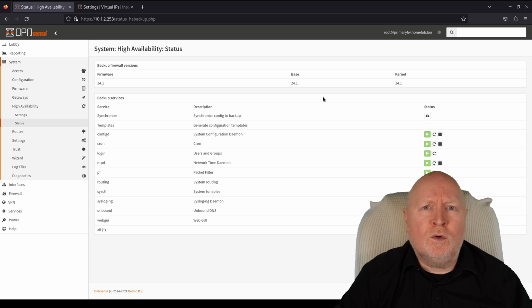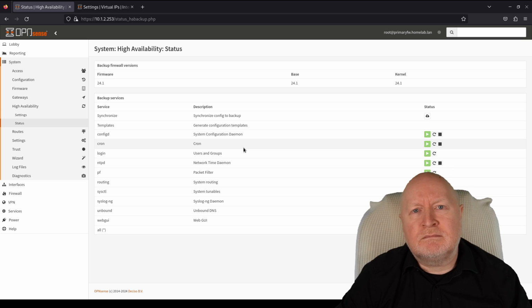Now, if you go through the forums, from what I've read, it suggests that at some point the replication was an automated process, but then that got removed and turned into a manual process. But I don't see any mention of that in the actual documentation. And that's why I'd flag that issue up about, yeah, this is where things start to fall apart. Because what you're going to have to do is make changes on the primary and manually sync your config over to the backup.